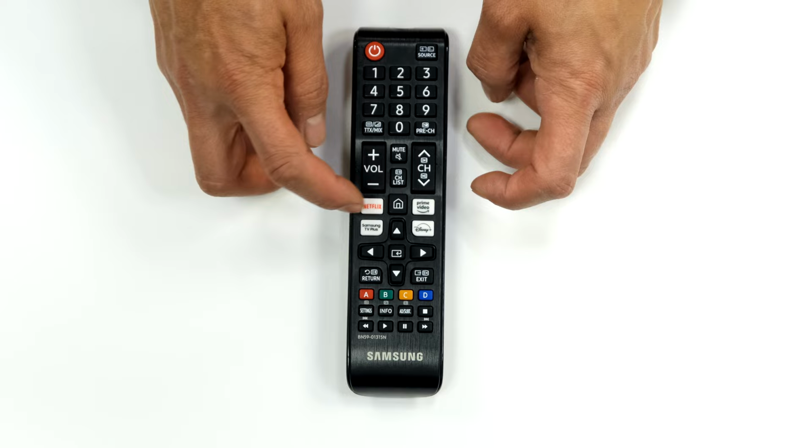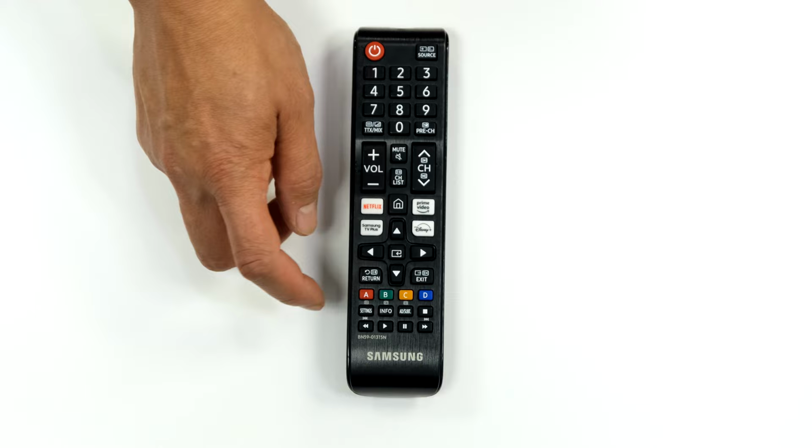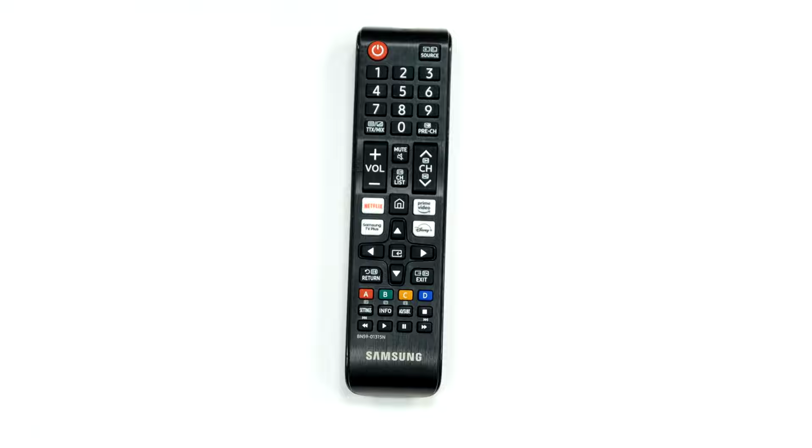Got the home button there as well. Return, to go back step by step. Exit all the way out. The coloured buttons for what they refer to depending on apps and media playback. Shortcut to the settings, info for the info bar, audio description and subtitles there. Play, stop, pause, forward and rewind for apps and media playback as well.